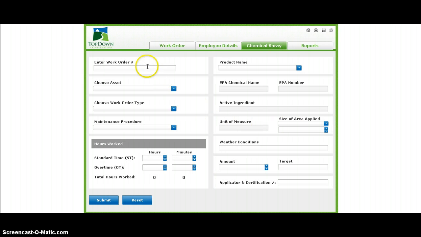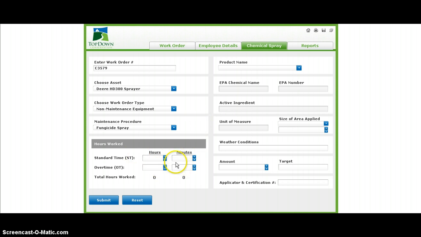Chemical spray work order, this will be generated for you, and every work order has to have an asset associated with it. So we're going to be using the Deere 300 sprayer to do the chemical application, and the work order type is non-maintenance. And again, you can have any kind of entry; you may just want to say chemical work order or what have you in there. And this is going to be a maintenance procedure, and again, you can have anything you want in here: fungicide spray, herbicide spray, insecticide, etc.